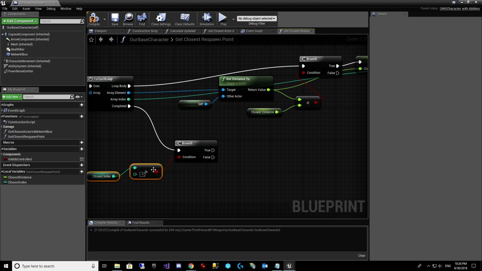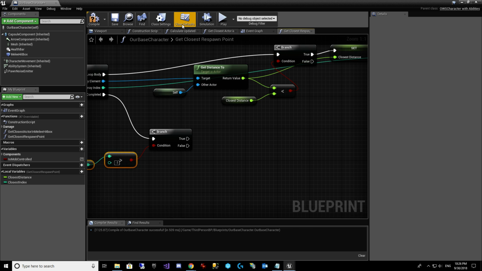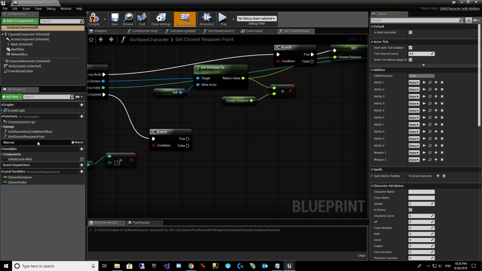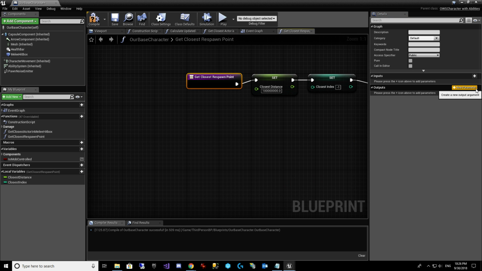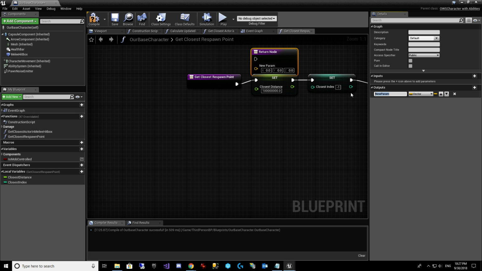Okay, so that basically says, did we find something? And so then what we want to do is we go back to the function, because we have to go to here. We want to add an output, okay, and the output is a vector, respawn location.